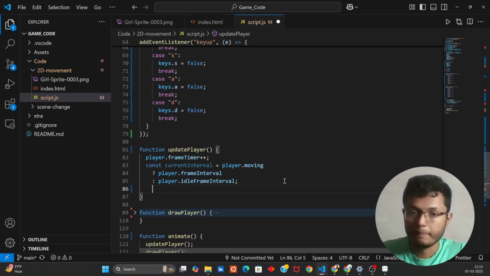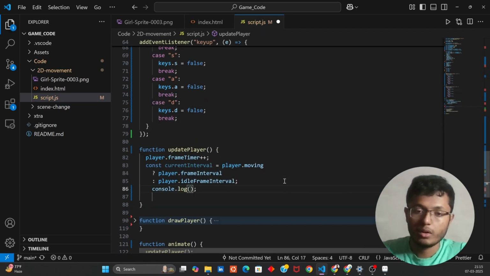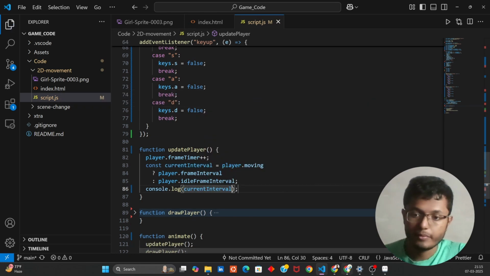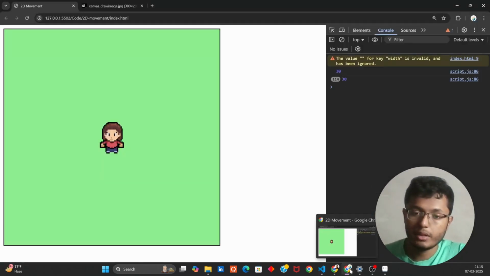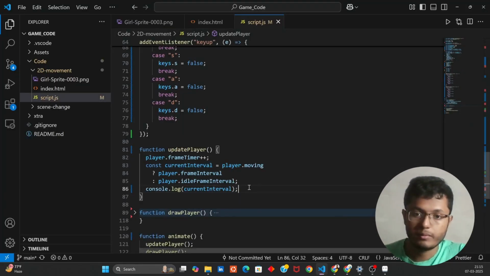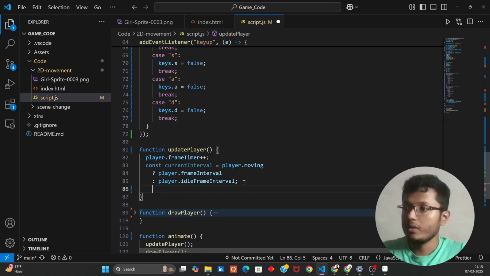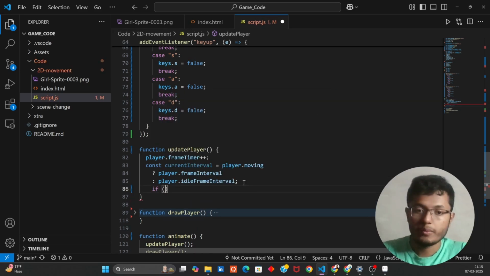Right now this will be 30. If we simply log the current interval, we will see the value is 30, and this is true for our idle step.